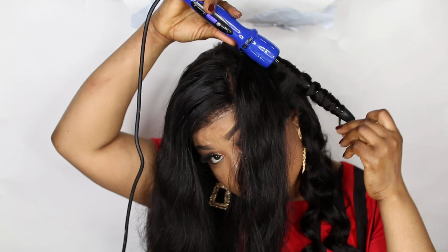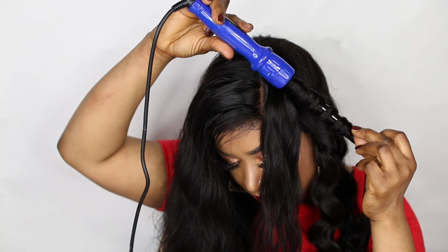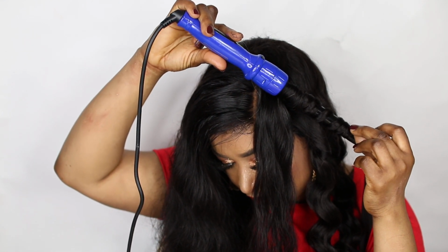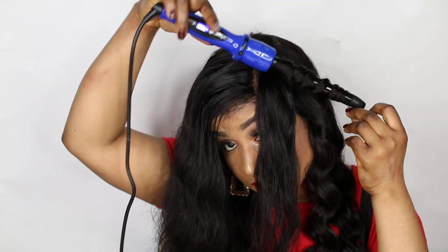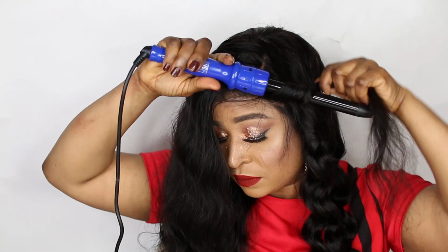I'm quite a huge fan of this hair, really. I like the fact that it has this kind of luster to it. It's so soft and very silky to touch. There was no shedding or tangling whatsoever throughout the styling process of this hair.